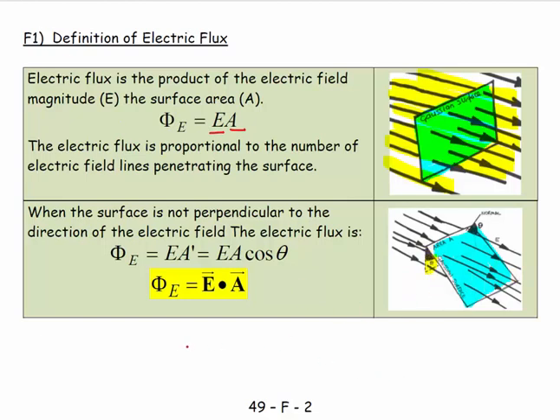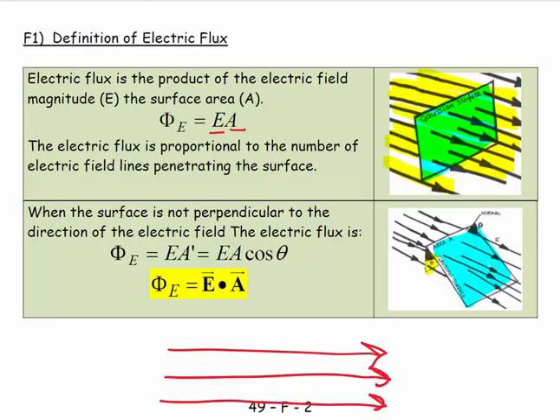Drawing from the side, here are my electric field arrows, and here's my card at an angle. You're really interested in the component of the card area that is perpendicular to the electric field arrows. If this angle is theta, the length of the component is the original length times cosine of the angle between them.